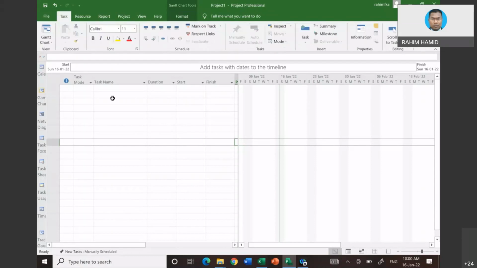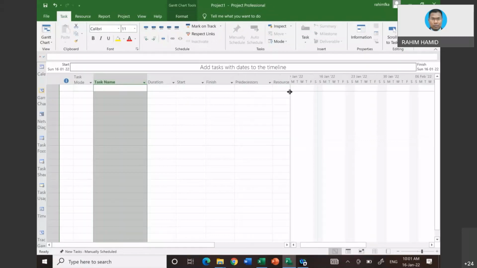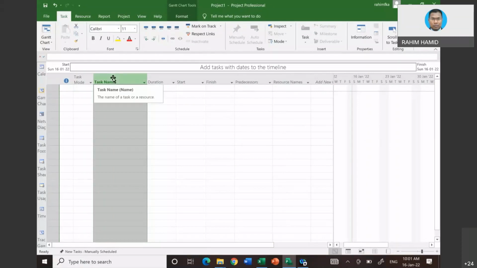And before we go, when you look at the column area here, okay, let me drag this one. There is not much information that you need to input actually. You just need to input the task name column and duration.